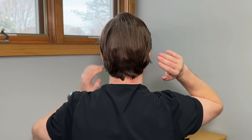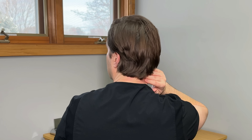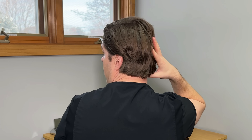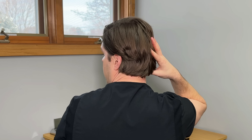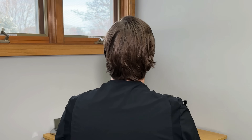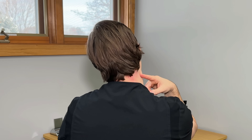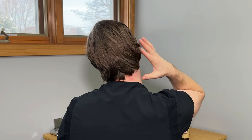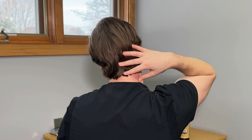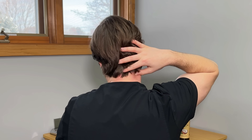Whatever side you're having the most pain or tightness — let's say it's your right side — turn your head to look towards the other side, the non-painful side. You're going to notice that part of the neck opens up a little bit more, and those muscles activate where you can dig in there just a little bit more. You can also do a bending motion: tilt or bend your head away from the pain, so your left ear goes towards your left shoulder. This opens up the neck a little bit differently and really helps for the shoulders too. If these movements help, throw more repetitions in while in that position.